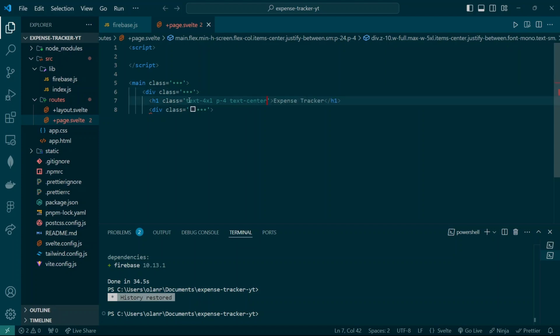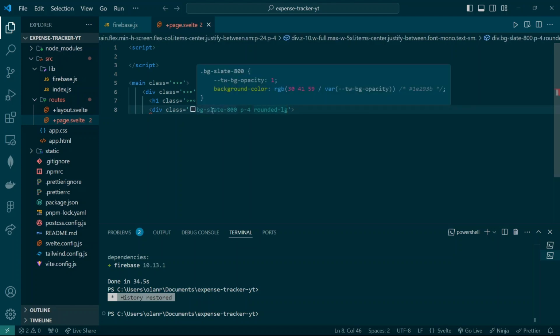Then we have an H1, which has a text of 4XL, which is 2.25 rem, and a line height of 2.5 rem. Padding of 4, text centered, so this expense tracker should be really large but centered within this H1. And for the div, we're going to have its background color as slate 800, its padding to be 4, and it's going to be rounded just a little bit.